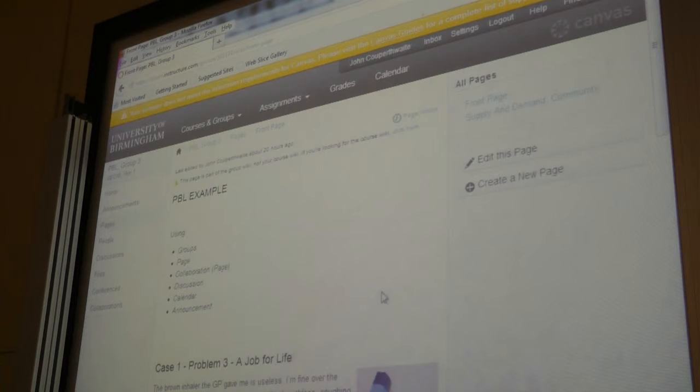A slightly more detailed approach is using the group facility of Canvas. In Canvas, what you can do, as a way of getting around the fact that selective release isn't quite as sophisticated as in WebCT, which is one of the major things we found that doesn't quite compare, is use the group facility. You can set up a group for these different people. They can have access to a relatively closed space in which they have relatively open access to lots of the different features. And so they can take control of this space.